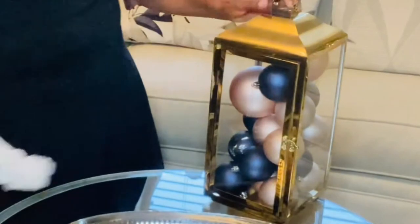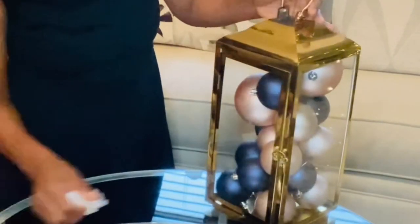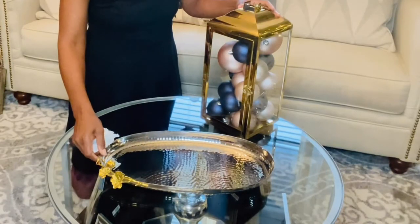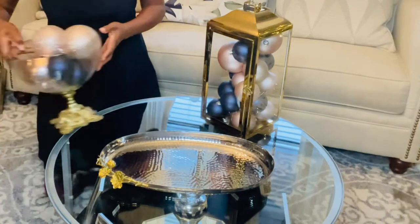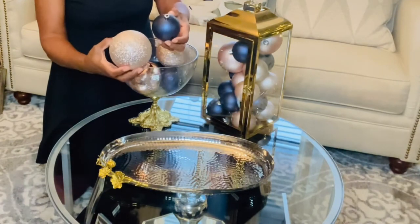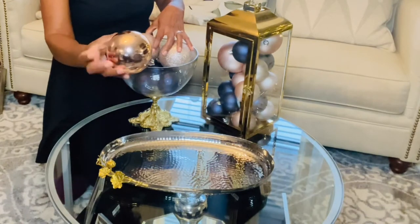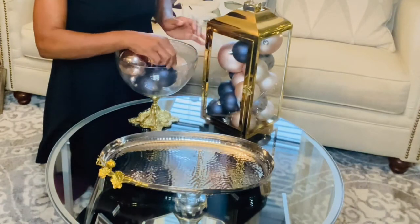Here I'm going to use my gold lantern — just cleaning it up a little bit. My colors are mauve and blue, my same Christmas colors from last year. I'm just in love with the mauve and the blue. As you can see in the silver tray, I try to coordinate everything. I got this tray from Ross, around sixteen dollars, and it has other sets with it. Now I'm going to add this gold bowl that I got from Home Goods. You can style your vignettes however you want to fit your style and taste.